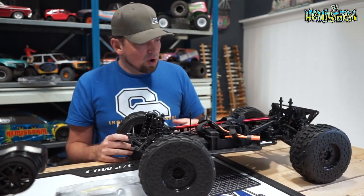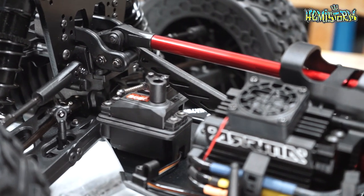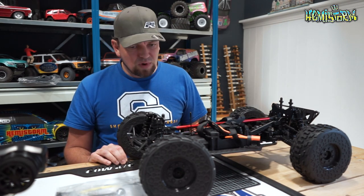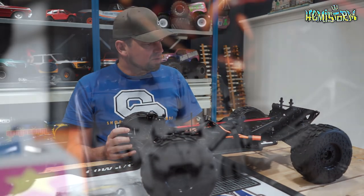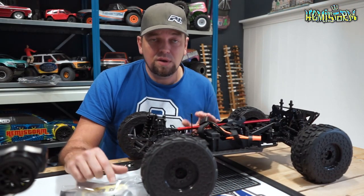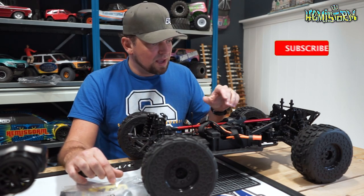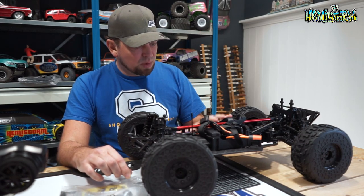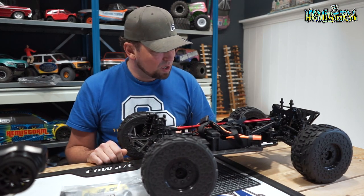In the back you see the handbrake servo, which is something I also have in the Infraction-type setup. Overall, no surprises: aluminum body shocks with aluminum caps and adjustment rings, really nice beefy looking drivelines. The wheels and tires are completely new, giving it a different initial feel, along with these bumpers. The ESC and motor are solid, and there is a high-speed pinion gear included if you want to hit 60 mph or 100 km/h — but do that on asphalt. If you go bashing in mud or sand at full throttle, things are going to catch fire.